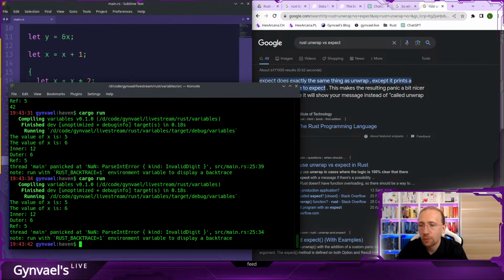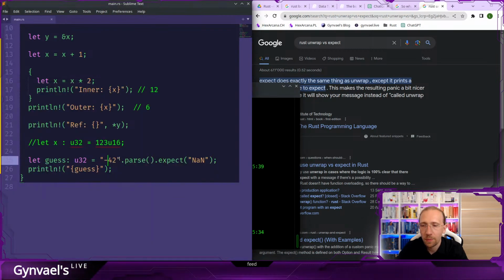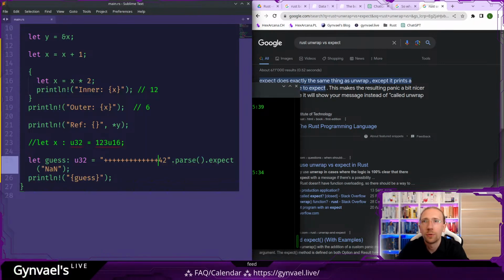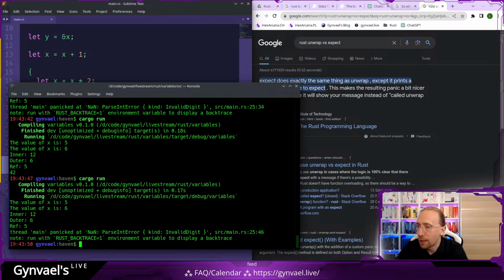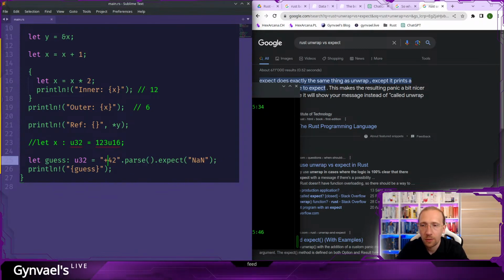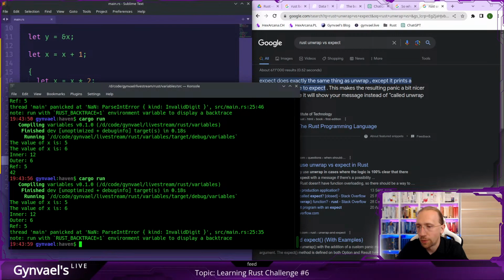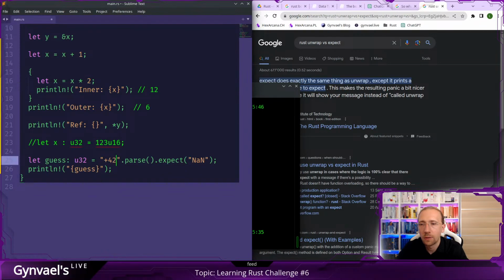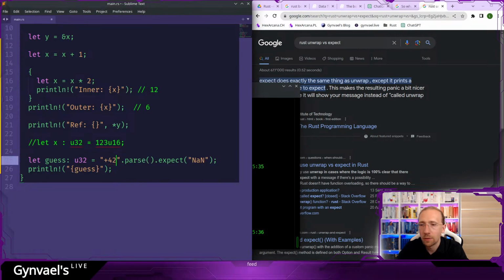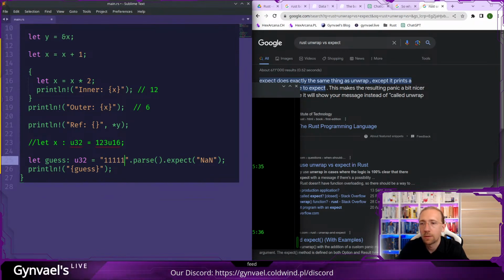It panics in this case. Can I do a plus sign? I can do a plus sign. Can I do multiple plus signs? I cannot do multiple plus signs, that's good. I can do only one, I'm guessing. Can I do a space afterward? No, I cannot. Can I do E0 after it? No, I cannot. Can I overflow the value? Let's do this.